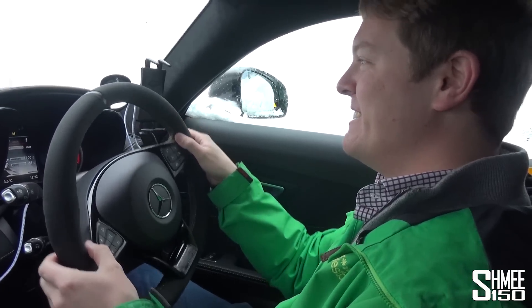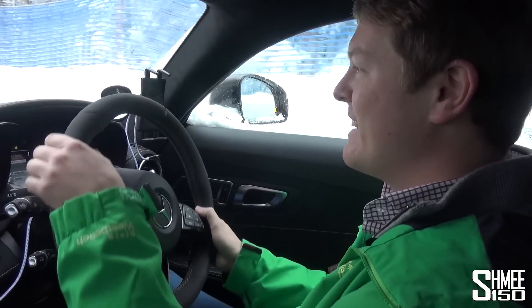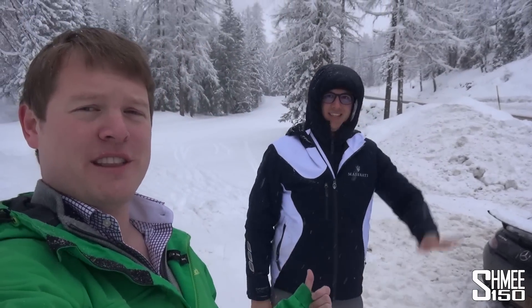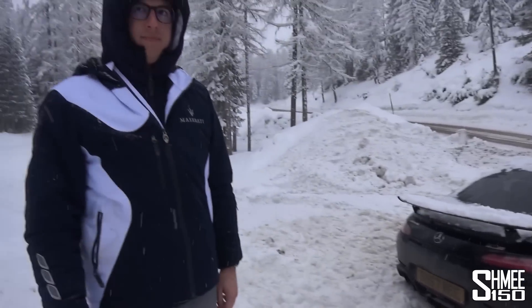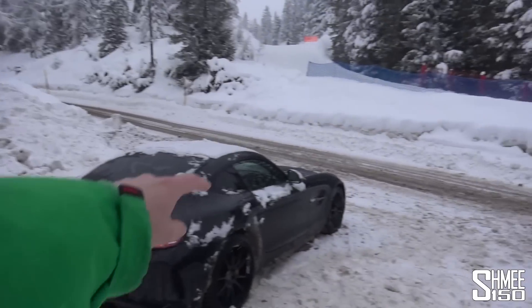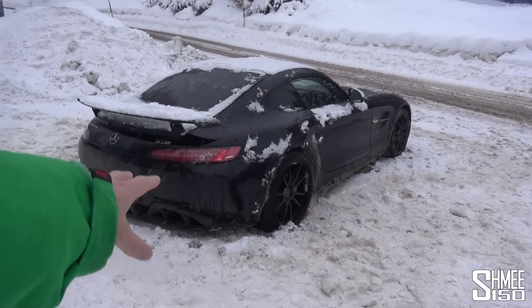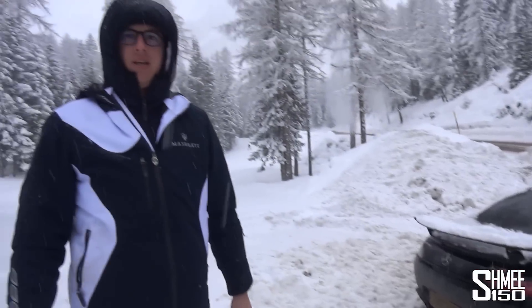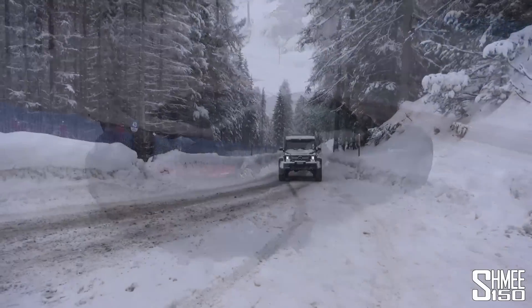Okay, this is getting a little bit sticky here. This has not gone to plan. I'm with my friend Giorgio today — he definitely told me this was a bad idea to turn around here. Sorry for not listening to you. It got really slippy right here — I basically had the car coming backwards, got stuck. Some guys stopped to help us get unbeached. But we need a rope, so we've called another friend, Madda, who is coming with an Audi A4 and the rope. The rope is what we need. Then we'll get the car out and all will be well. Change of plan — look who's coming to save the day.